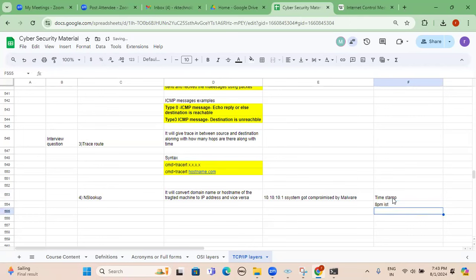Okay, now go to that 8 p.m. IST in the Active Directory or domain controller, and check whose system is connected and what the host name or computer name is, because Active Directory can provide all the information related to end users, systems and servers, and what IP address was assigned at the time of authenticating with the domain controller. Okay, it's one of the favorite interview questions.